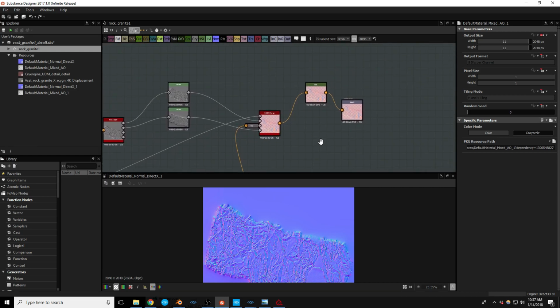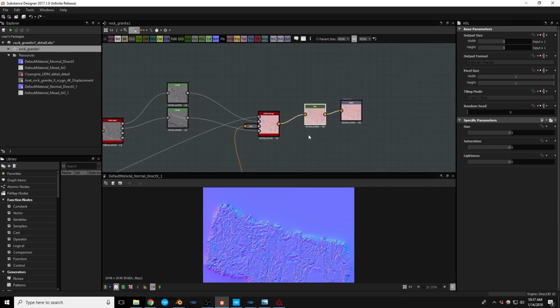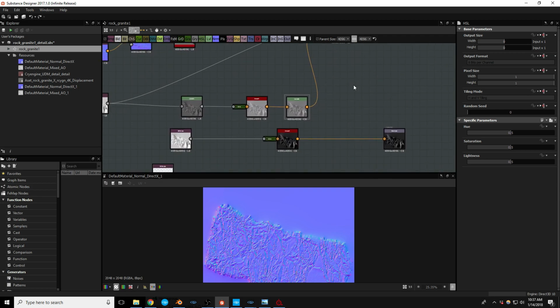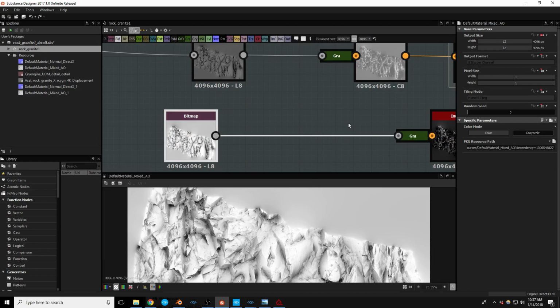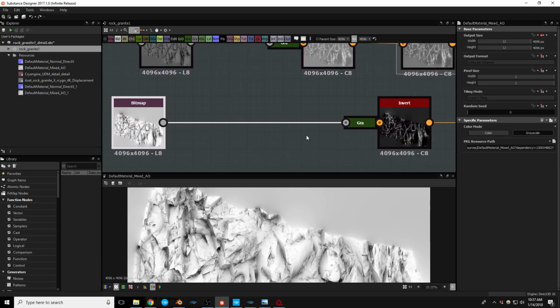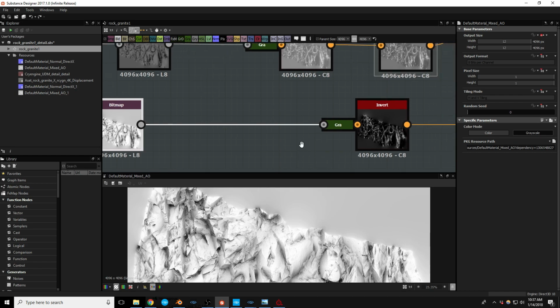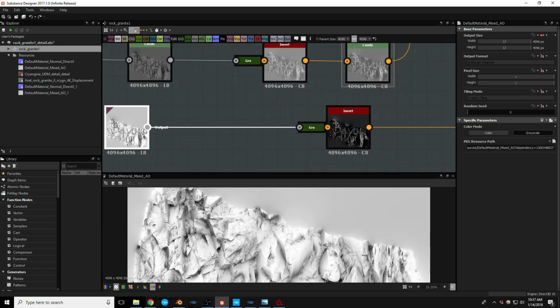So once I'm done with this, one other thing that I've done is based on my ambient occlusion. I wanted to create a blend mask, and that is because maybe I want to add some moss or some different surface, like maybe some dirt. You name it. And again, this one was very easily done.